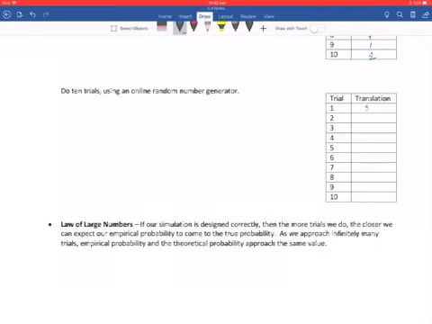I'm going to flip back over to my table here, and I'm going to record those. So it was 3, 2, 5, 1, 4, 3, 5, 6, 4, 1. Very strangely enough, it only happened once again. I could perform that same simulation over and over again. I would not always get 1/10. Sometimes I would get 2/10, sometimes 3/10, 4/10. It would vary back and forth. But that's how empirical probabilities work: they change from experiment to experiment.